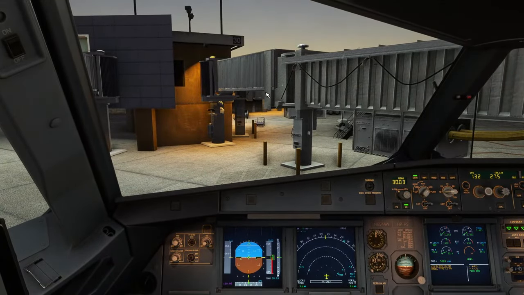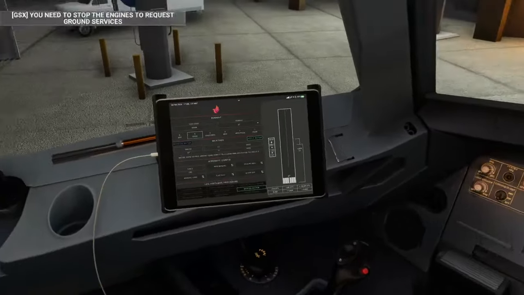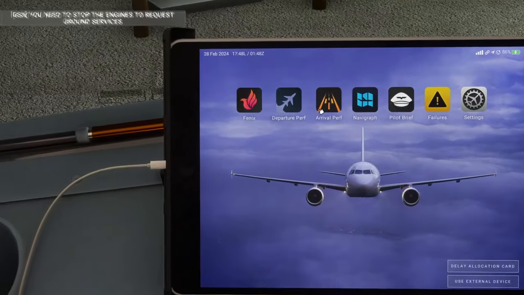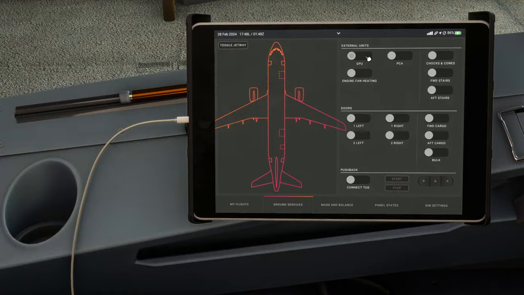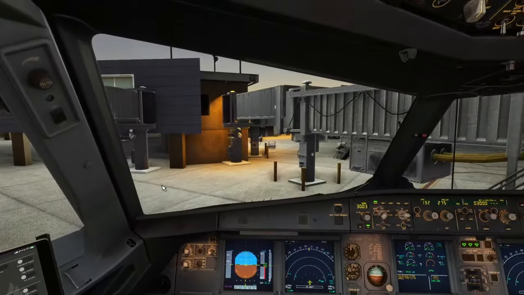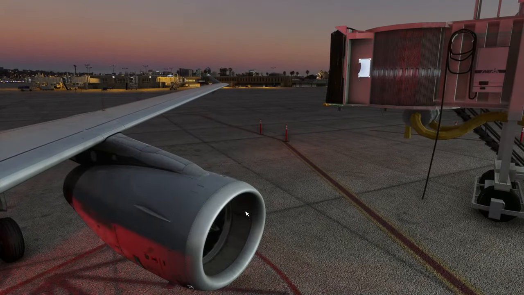Now, I will go GSX. Let's go to weight and balance, ground services, GPU connect, external power connected, number one, coming offline.